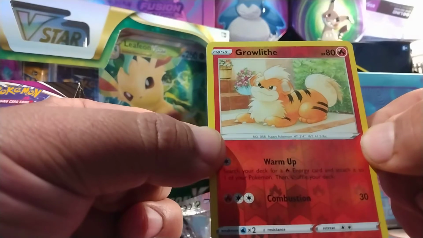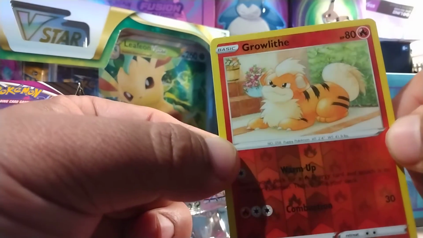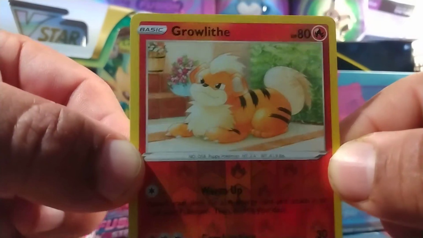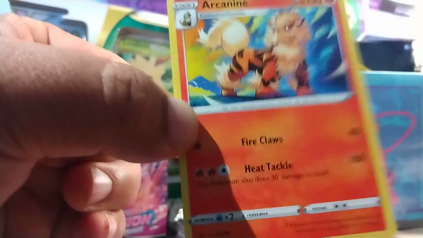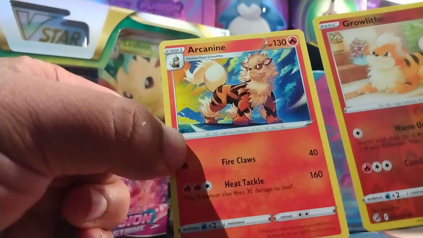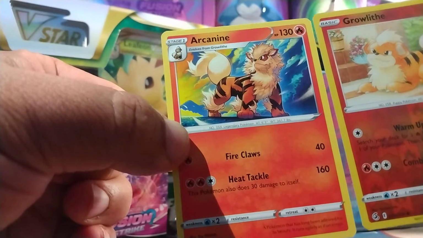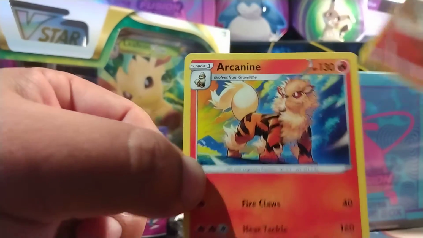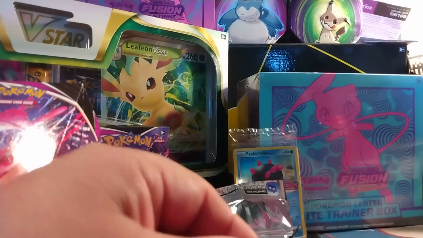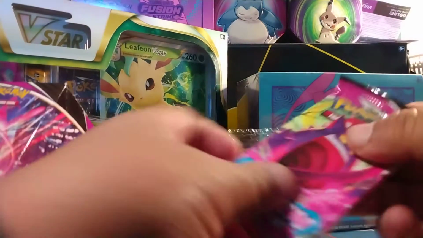Love that Growlithe, the way the artwork looks for it. Shoutouts to Super Duper Danny, who's a big Growlithe fan. And oh, what do you know? It's counterpart, it's evolution stage Arcanine. All right, I like that artwork too on that Arcanine. Not too bad, not too bad. So let's get on into the next pack.